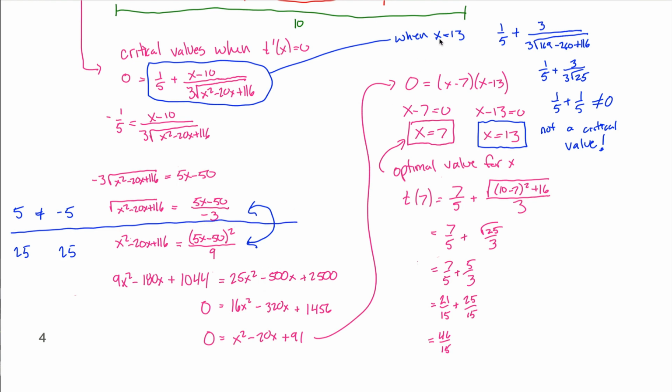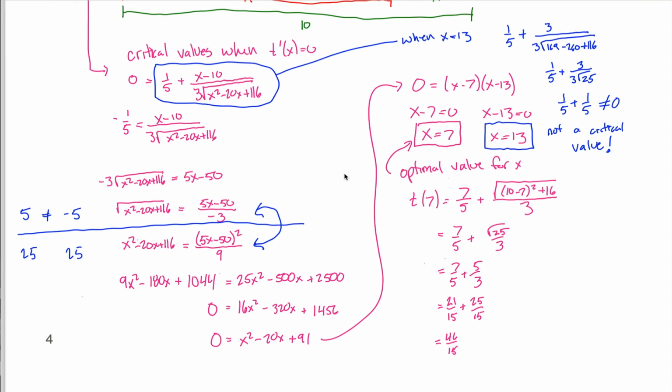I'm not going to do it, but if you take the time to plug 13 into this equation, you'll see that it is a solution. But if you plug 13 into this equation, or this one that's equivalent, or this one, you'll see that it's not a solution. When we squared both sides of the equation, we lost a little bit of information, and that loss of information is what produced this second critical value. Technically, and I don't know if anyone really does this, definitely not any students, when one of the steps in your process is to square both sides of the equation, you should always check your answers. Because when you square both sides, you can lose information, and that loss of information could produce extraneous solutions, and that's exactly what happened here.